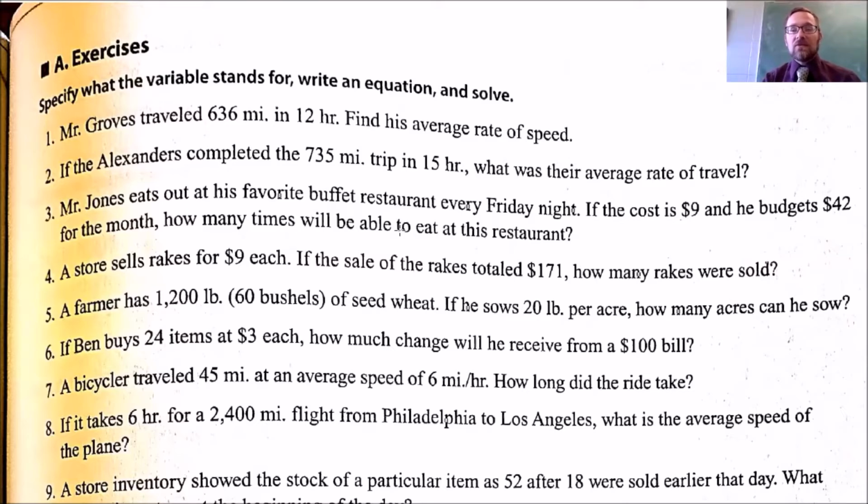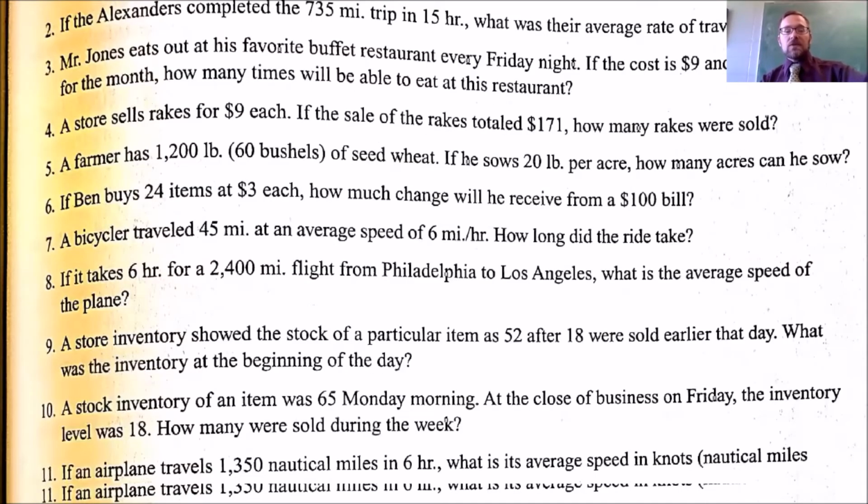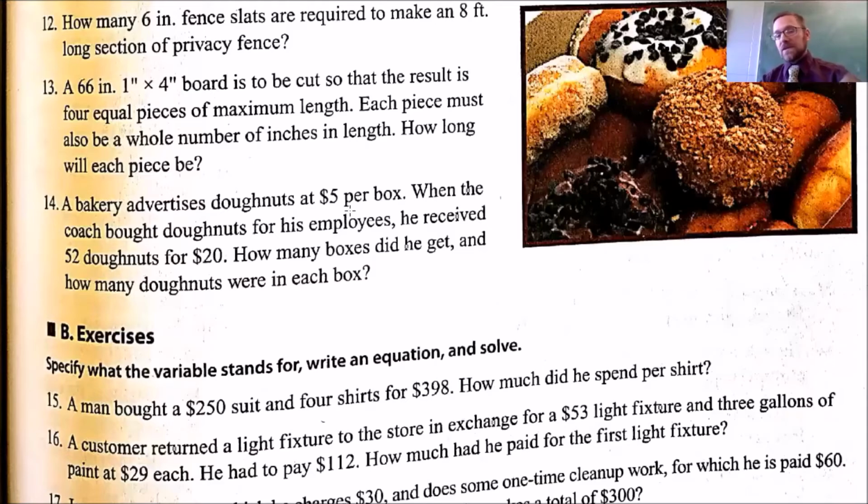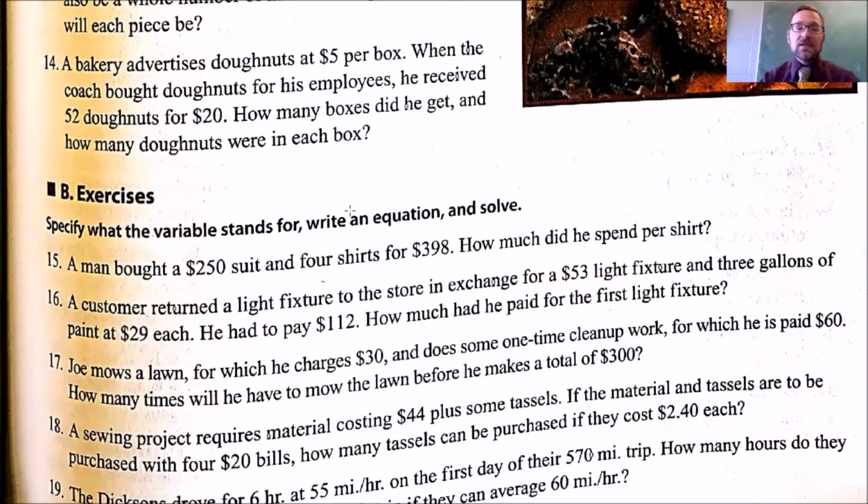Number 3, read it, take apart the pieces, and that's all you've got to do for 1 through 14, or 13 in our case. And then on number 15, we're doing the same thing. So 1 through 19 is all about just setting it up and then solving it. So make sure you're doing that on all of these. After you do a few of these, this will start to get easy for you. If you're struggling, look at the examples, walk through the 4 steps for each one of these, and get the answers.